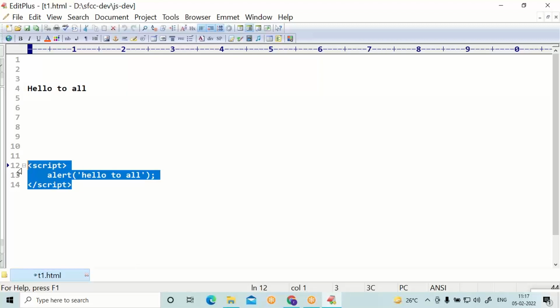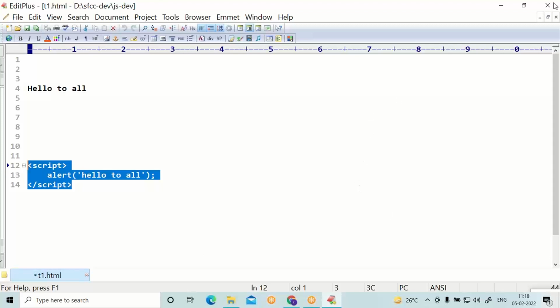Whenever HTML is loading into the browser's memory, the first script tag executes. Through the alert message, we provided one pop-up window with a hello to all.